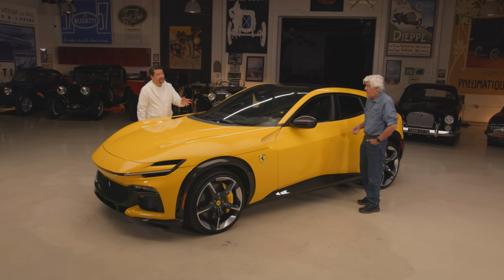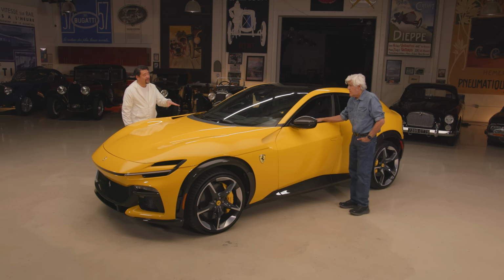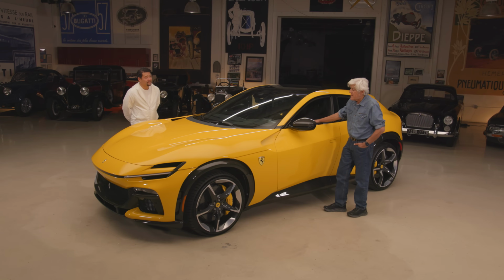And Jay, what do you think about the price? So base price is $400. And this one, because I have more options, ends up being $550, but it's $400 base price. Right. I know you like the value and everything. If Ferraris didn't hold their value, most people would say, well, that's crazy. But then 2 years later, you sell it for $625 or $650. So I mean, that's the Ferrari world.